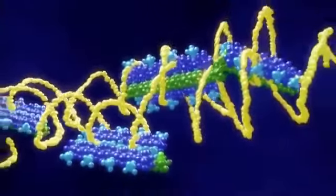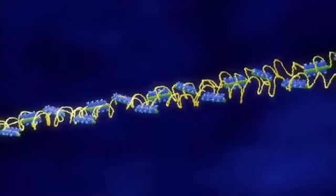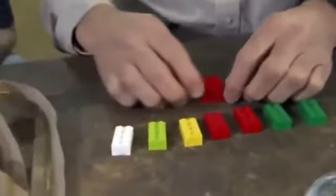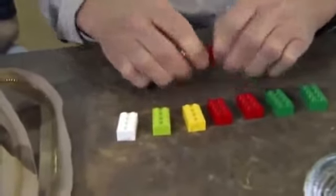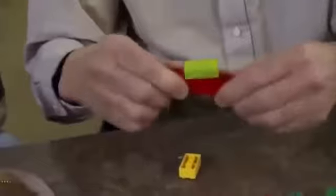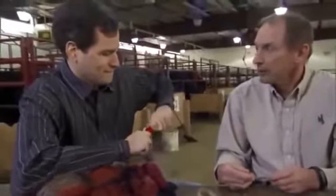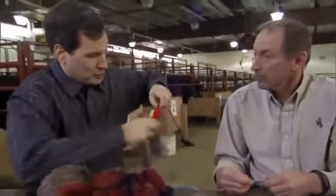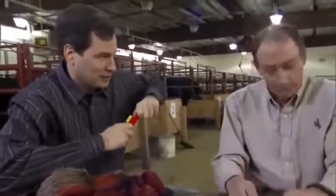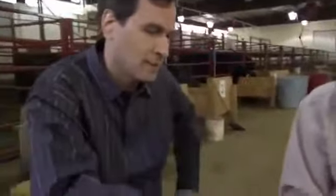The spider silk protein demonstrates nature's ingenuity. Its structure is comprised of three distinct sections. One section is like molecular Legos — little pins and holes that stack together and, when you try to pull them apart, they don't pull apart. For elasticity, they have something that literally looks like a molecular spring — when you pull on the ends, it stretches. And in order to put them together, they have zippers. Zippers hold things together very well but have some flexibility — so you have Legos, springs, and zippers. These basic building blocks repeat over and over again, trillions of them in each strand, combining strength, elasticity, and connectivity.